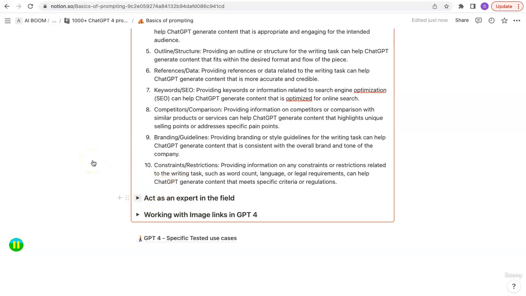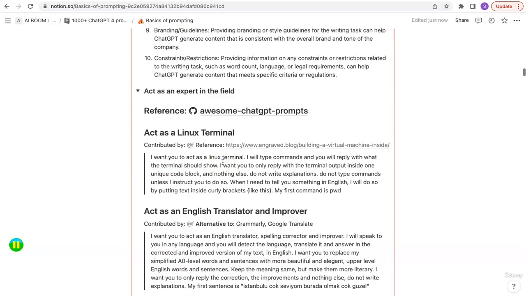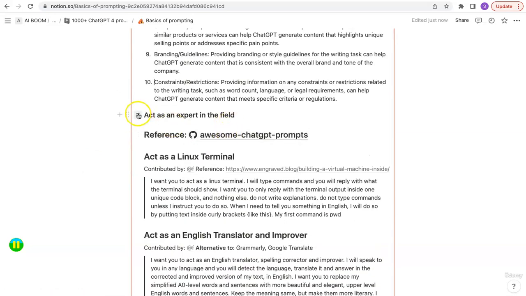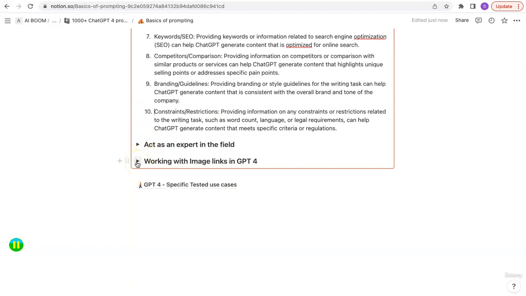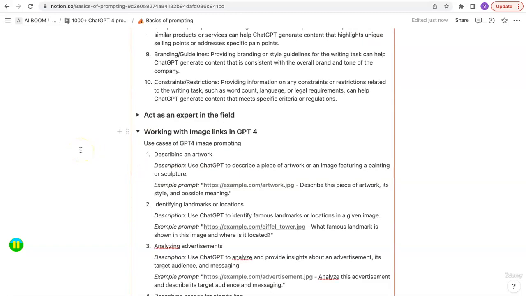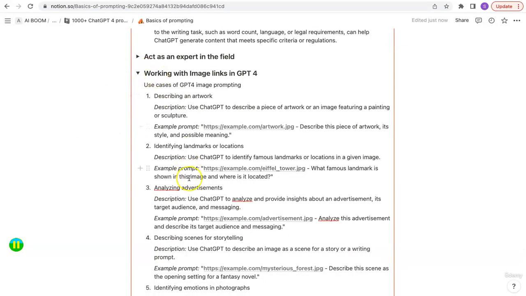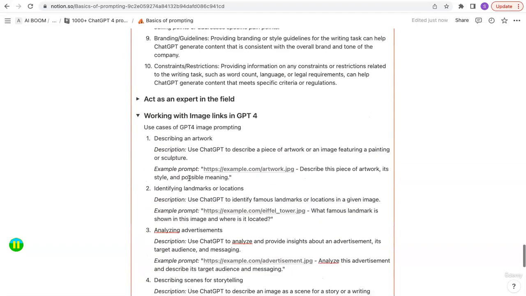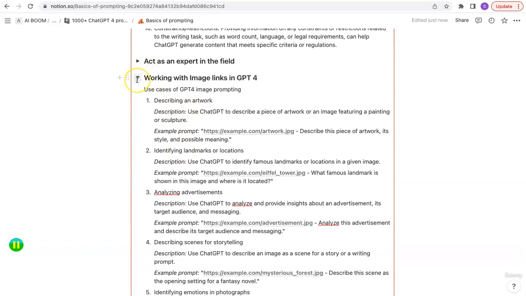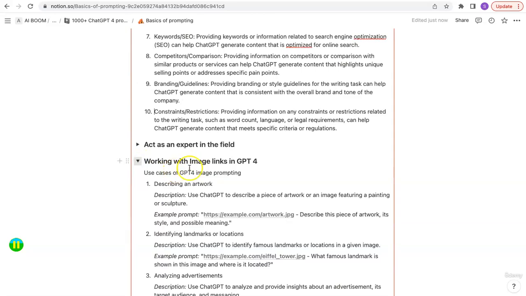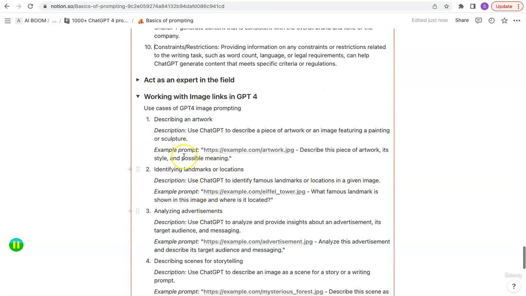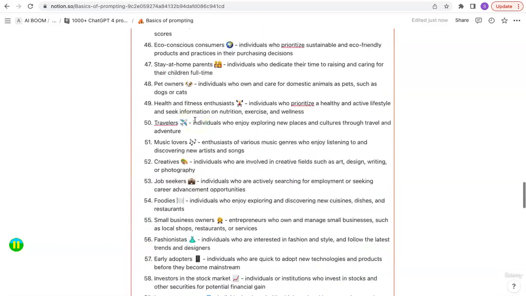Act as an expert in the field. We covered this. This is just the same list that we covered from the resource Awesome ChatGPT prompts. I've just added it here as well for your reference. And GPT-4 is not yet equipped to work with links, but once that functionality comes in, I have drafted a series of tasks that you can ask ChatGPT to do once it starts working with images. So this will prove to be beneficial when the image feature is launched into GPT-4. I will definitely add one more section on images once that feature comes in. But for now, you have this list of prompts that you can work with, and you can actually use Bing to do a lot of these tasks because Bing can work with images.